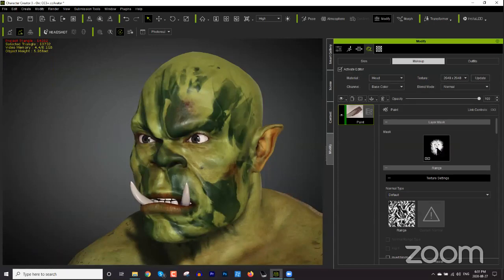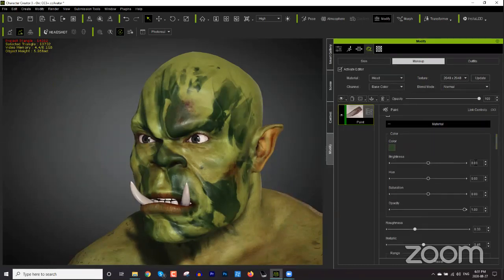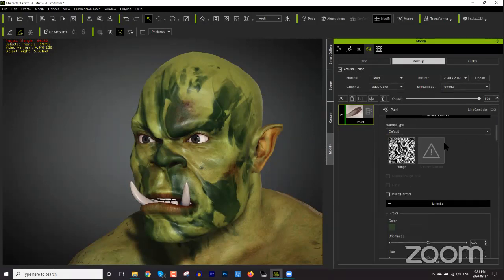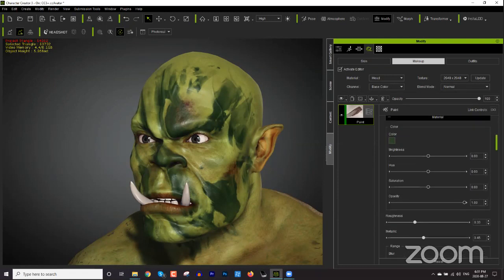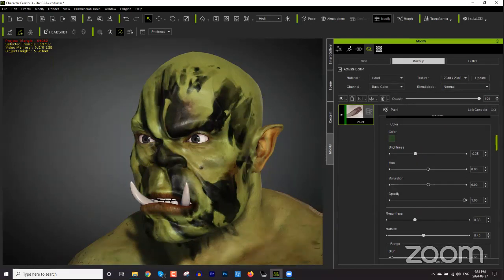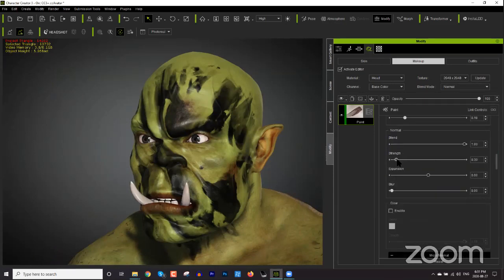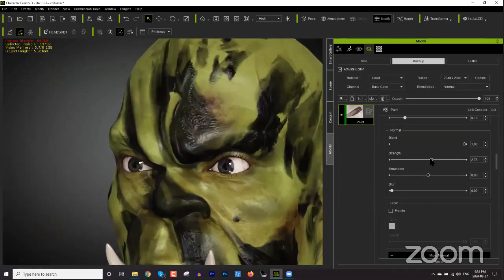And there we have our mask for the paint. We have our normal maps. All these maps you can modify. And keep in mind that you need to have the premium SkinGen plugin in order to modify and customize your own maps. So let's go back into our color here. Of course, you can change the brightness to something a little bit darker, which I think is cool. Saturation, all your typical parameters. And there's the normal map as well. You can increase the normal blend right here. You can see a little bit more detail on the character's head there.